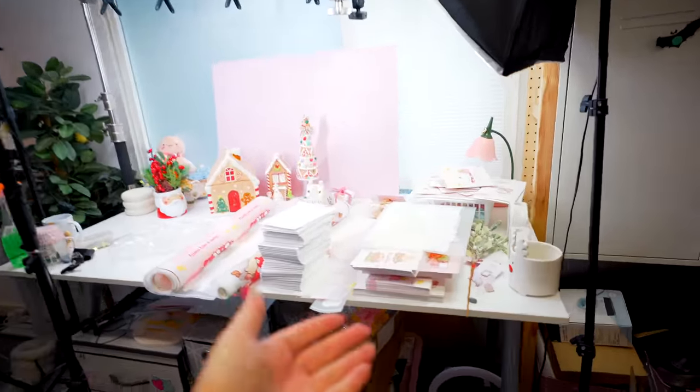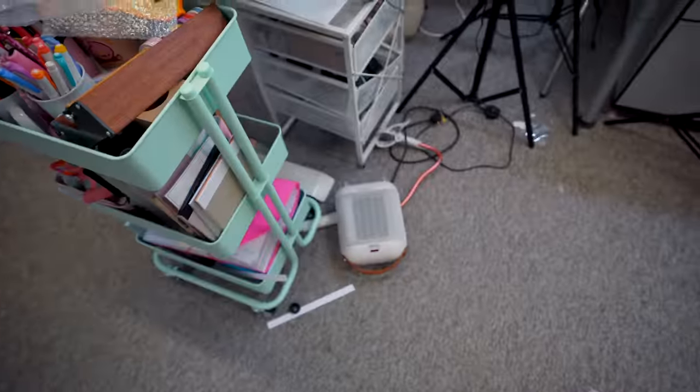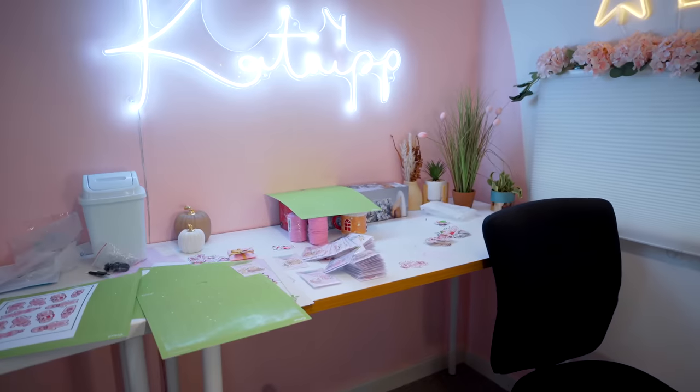Today I actually want to get this office sorted out because there's just stuff all over the place. It's an absolute mess. I mean, just look at this. This is the aftermath of a product launch. We've just got stuff kind of dumped all over. Hi Mike. Hello. We've got a random flower in the middle of the floor. My heater is having a sad time over here. There's bits of paper. It's so chaotic everywhere.